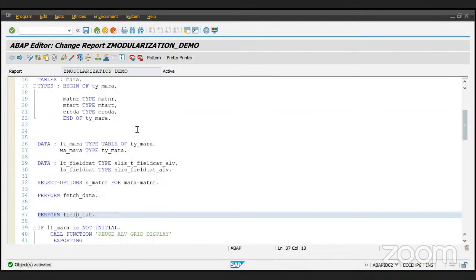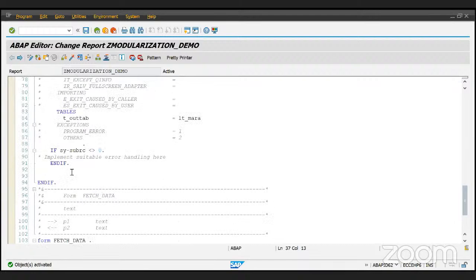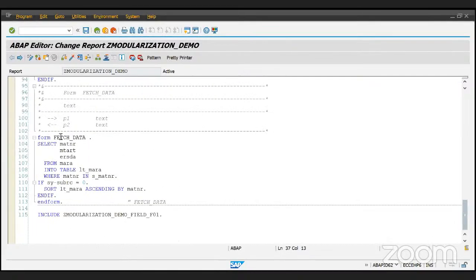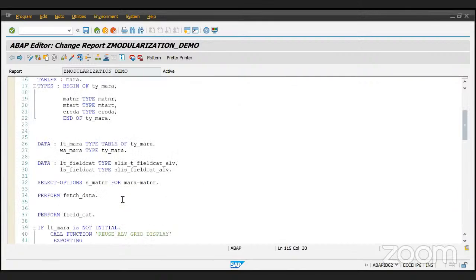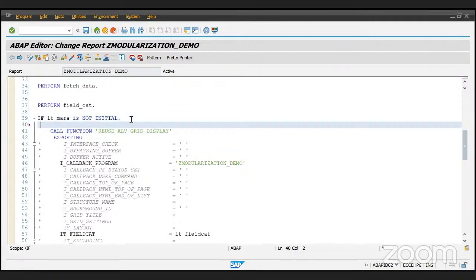Okay. So see here now we can see only how many lines of code are available, 94. This we can ignore for now because this is the perform we have used, but this include has come over here because we have included this include in our program. Okay, so if you want to remove this also, that is also possible. Okay, how we can do it is we can create one perform.